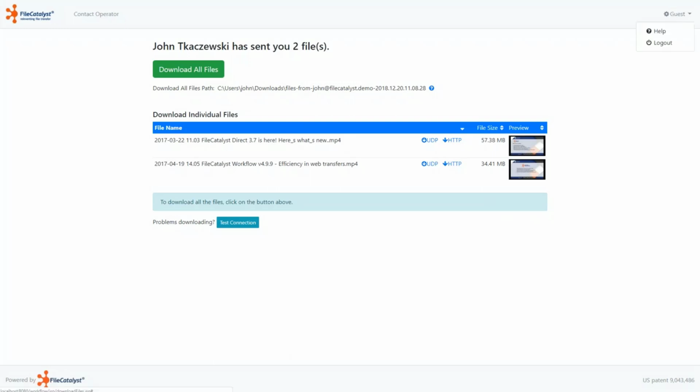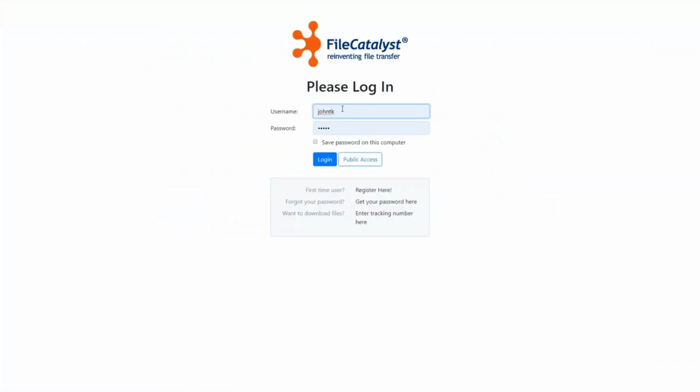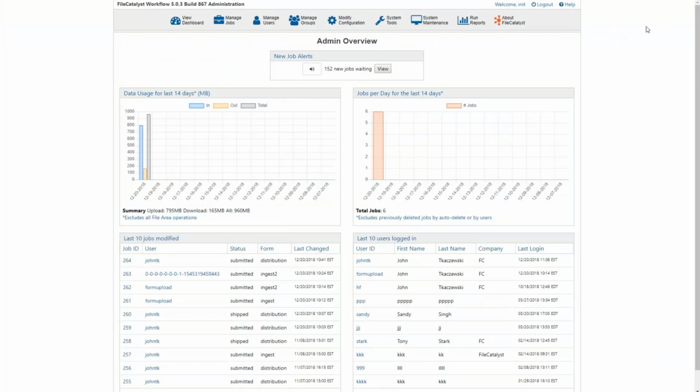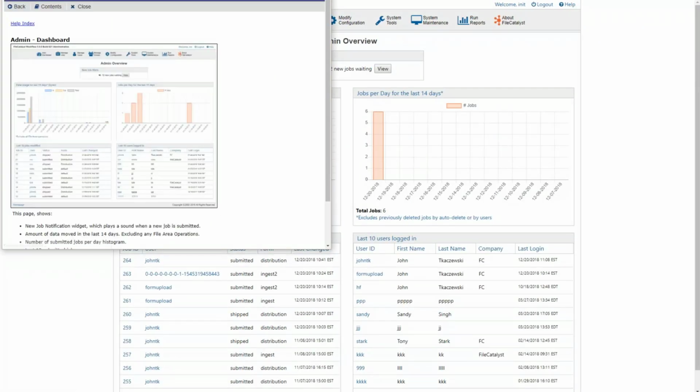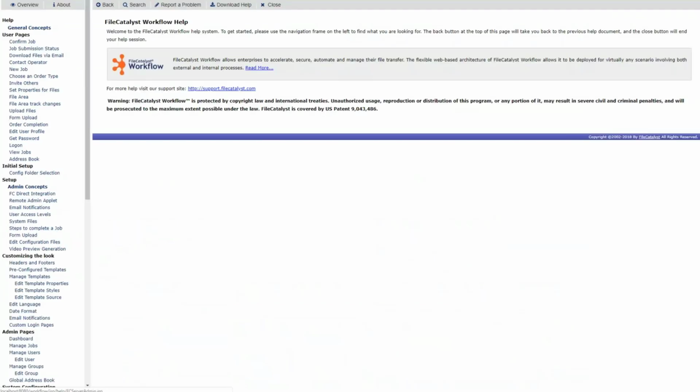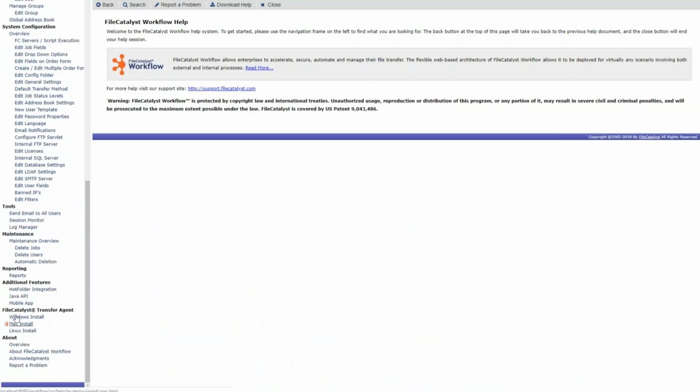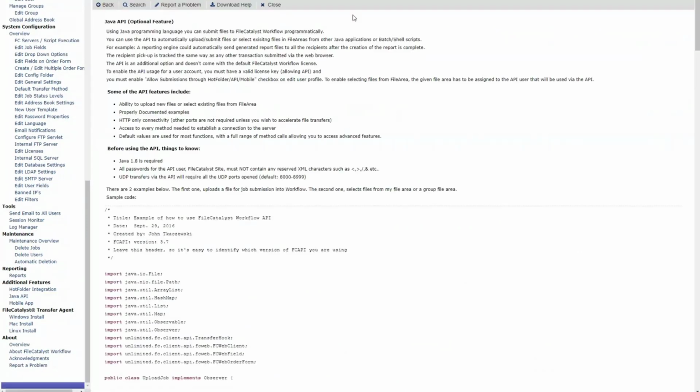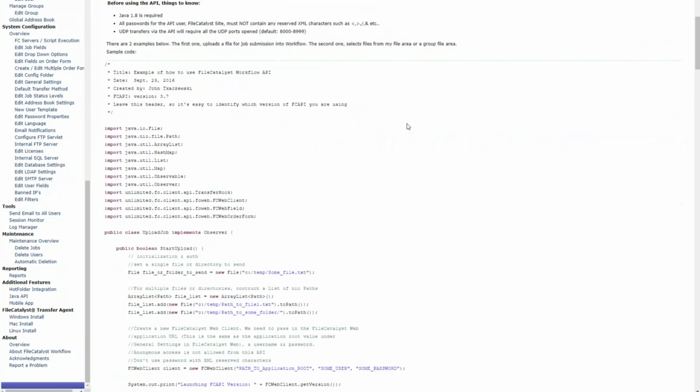And for those that are familiar with the APIs, let me log in here. We've been adding quite a bit of API support on the FileCatalyst Workflow side. If you go to Help and Contents, you can go into the API, and you now have examples that we built in. If you need to programmatically send files to someone through Workflow, we provide an example to upload fresh files to Workflow and submit them with a given order form.